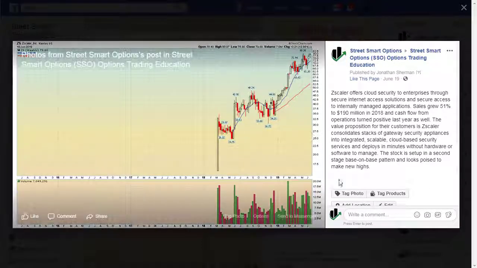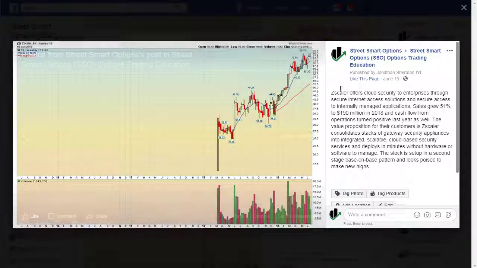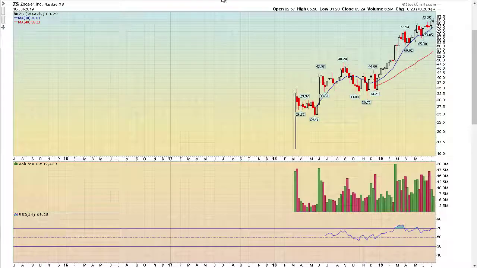You can see that this is a chart, and I'm going to skip now. I'm going to go right to stockcharts.com, which is a service I use. And you can see here is the weekly trading volume. Each one of these bars is the weekly trading volume in this stock, and each one of these bars is the weekly trading range for the stock, right? And so what you want to see in a good chart is a stock that goes up on big volume and declines on light volume, right? Because that shows that institutions are climbing aboard, but they're not selling much, right?